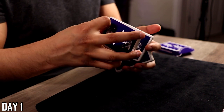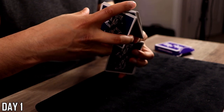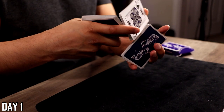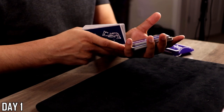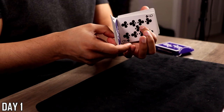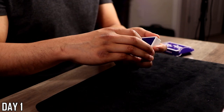So Z grip, index finger goes down, still very uncomfortable. As this is happening, everything else is also happening. So that may be one thing that, if you're not too comfortable with, will need to be practiced. This comes here, this helps out like this. Whoops, that dropped. Let's pretend it didn't. This comes here, this goes like this, and we close, and then we close. See, that's really not too bad.